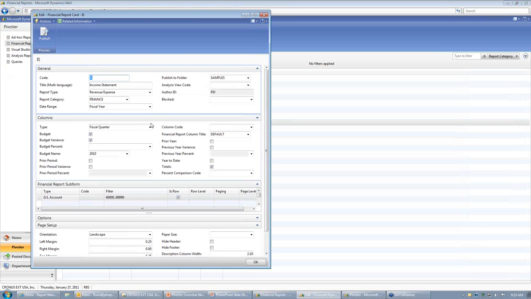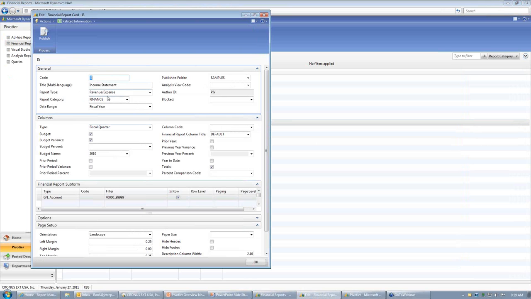If I bring this up here, this is what a financial report definition looks like. All financial reports are purely just GL-based reports, so all we're looking at is GL reporting. You don't have to pick a query or anything because we already know we're going against our GL data. Up top, we set up this one called income statement.